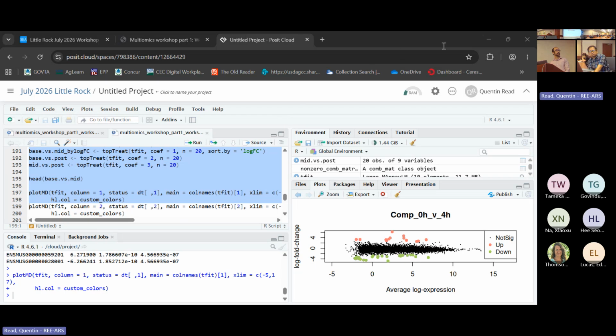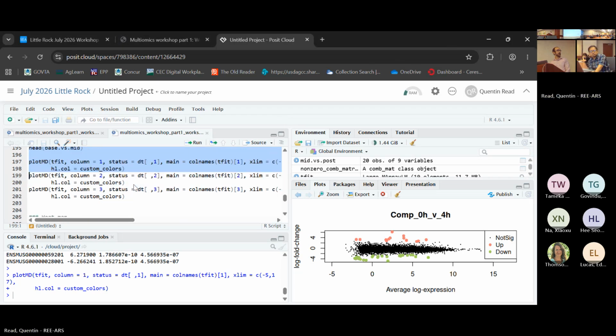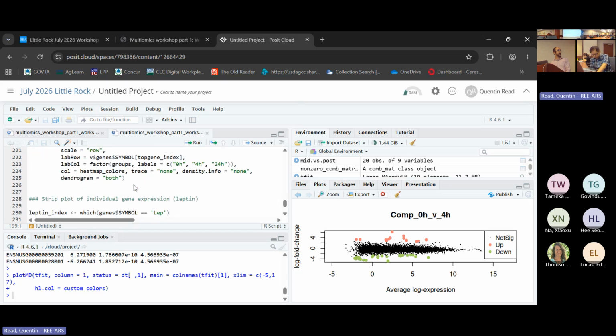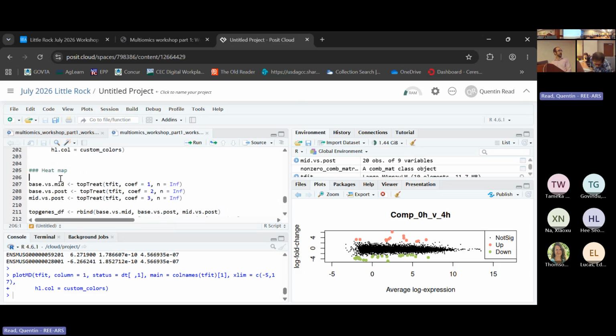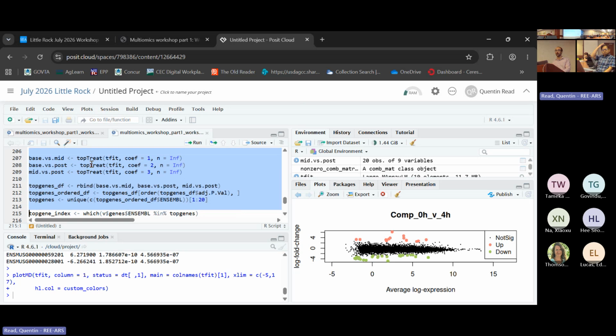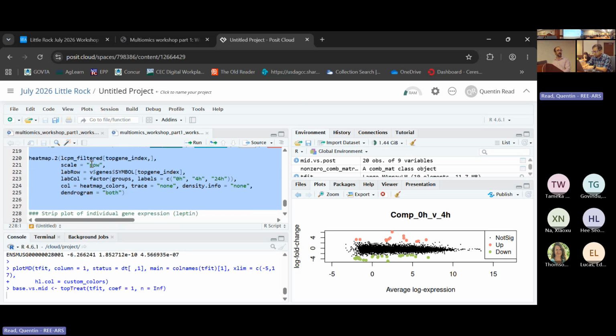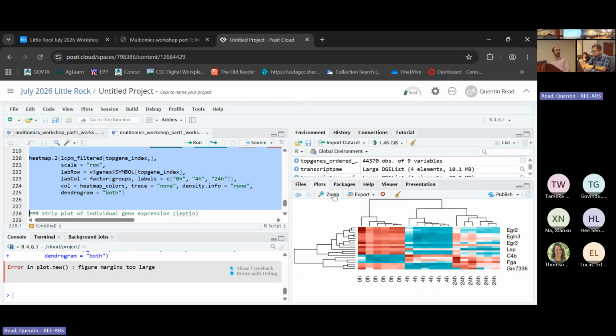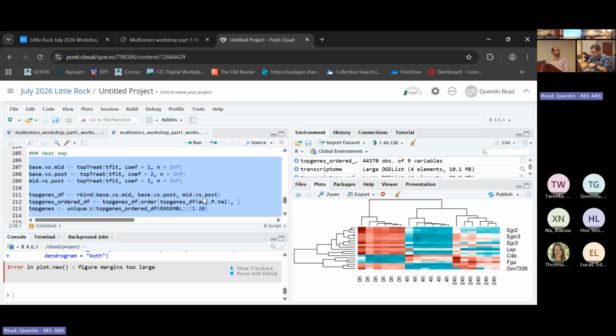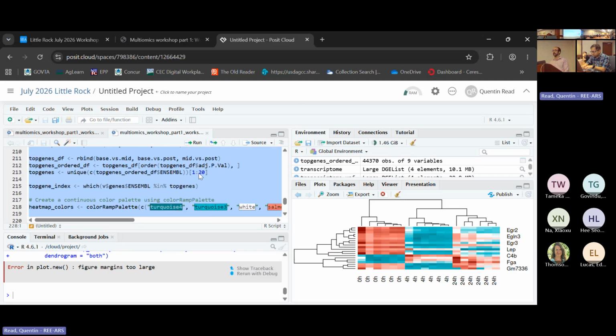So that's what that shows. And yeah, the last, you can also make a heat map, which we'll also look at more tomorrow. You can make a heat map, which shows you basically for every gene, this is looking at only the top 20 genes with the biggest differences between time points. You could do more than 20 if you wanted to, but I just put 20.